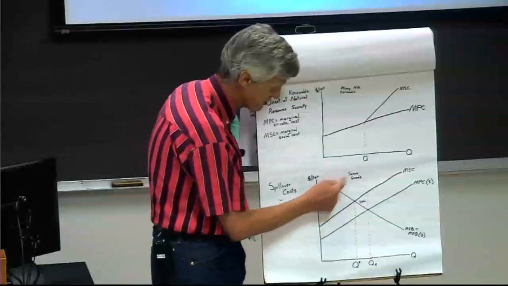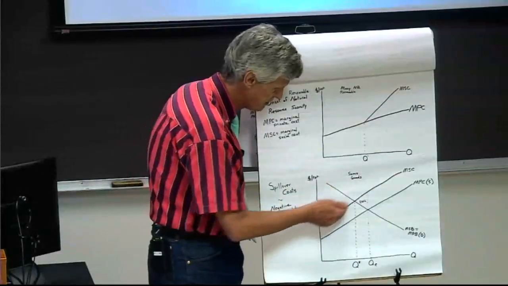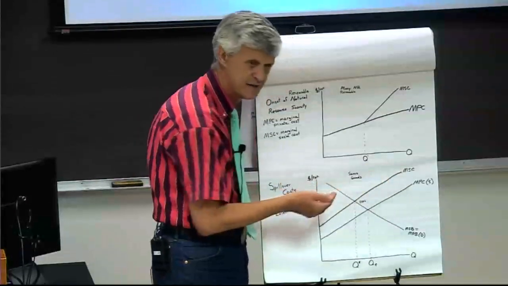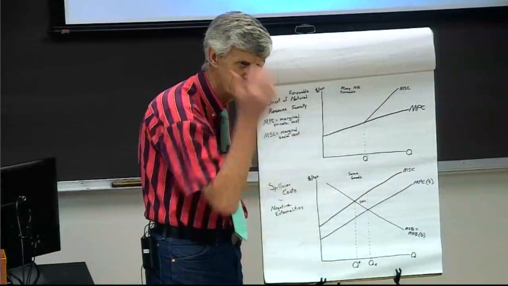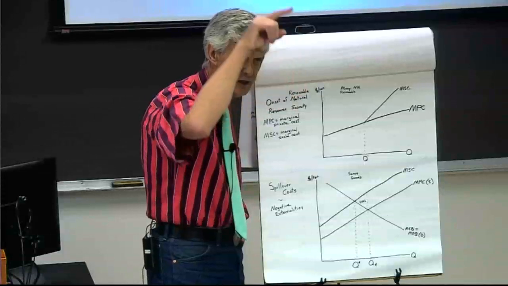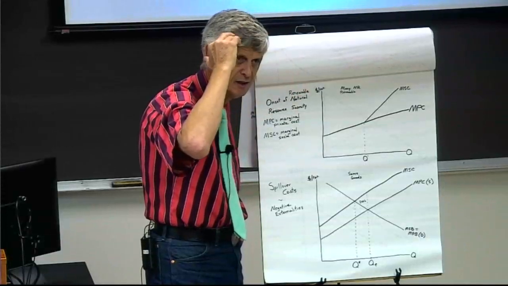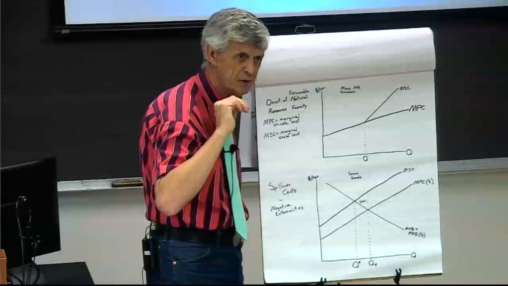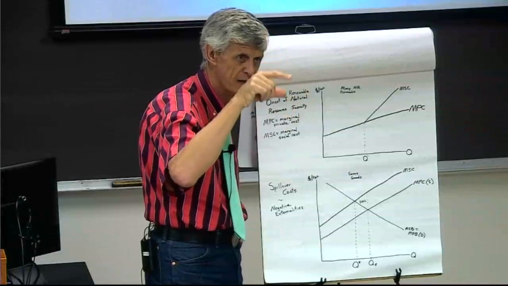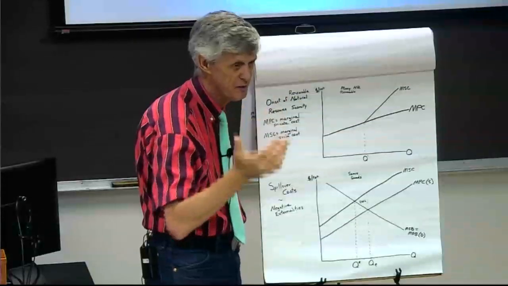Okay, so for some goods, the marginal social cost, like let's say steel, okay, picture a steel mill in your brain. Big smokestacks, right, is the visual image that you come to. Stuff coming out of those smokestacks. Sometimes you can't even see it, but it still could be bad.